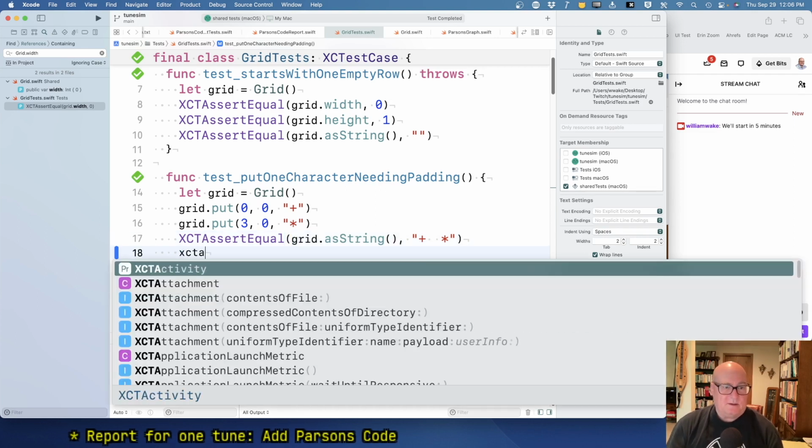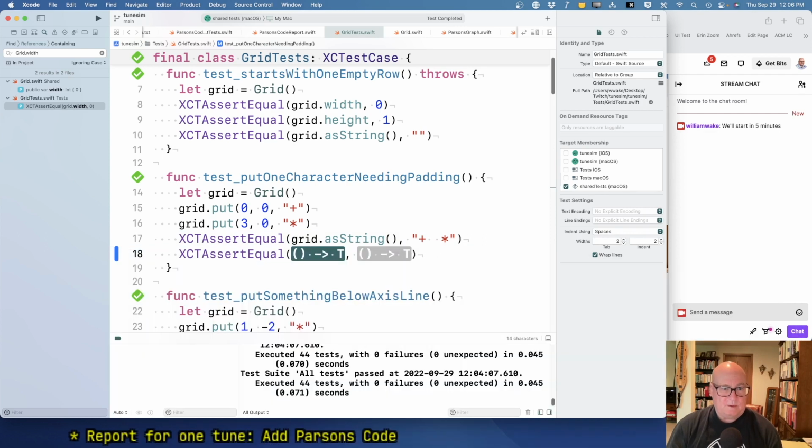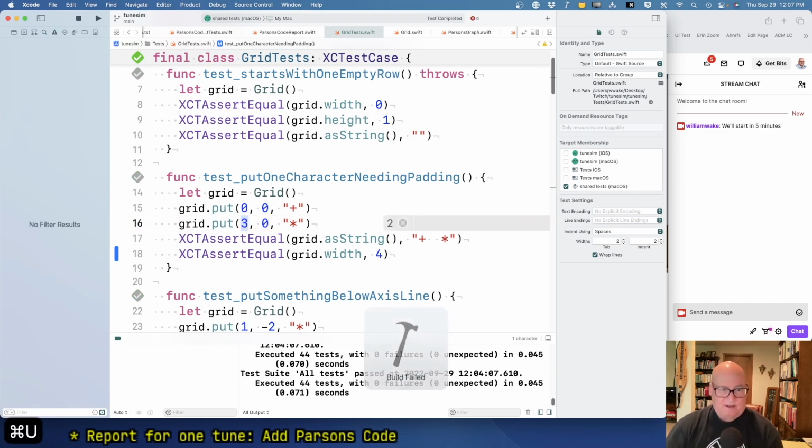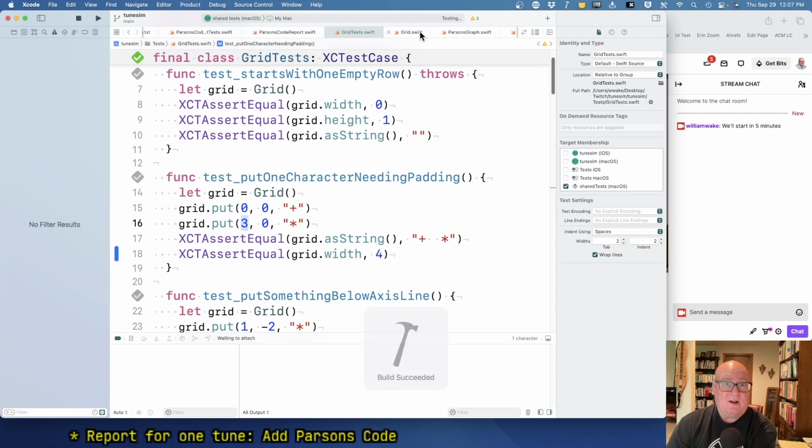And let's make an assert. This will drive what we're doing. So grid.width should be, well, this is x equals 3. And you can see here the width should be 4. It's always one more than the highest x coordinate because it's a 0-based grid. Whether that's good or bad, I don't know, but it is. This test will now fail. Whoops, it still fails because we're not tracking grid anywhere.